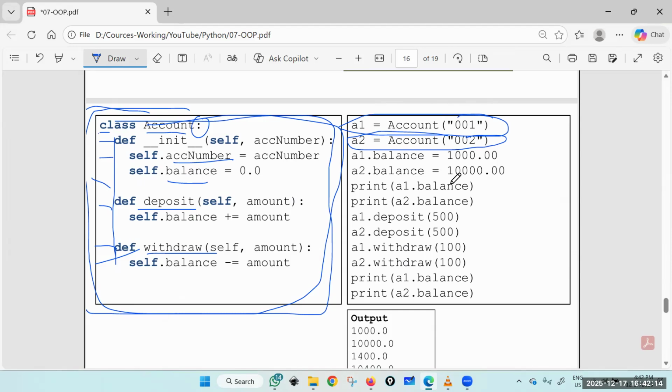Now, there's a difference between the object-oriented concept of an account and the real-world account. There are a lot of similarities and some small differences. Usually when we say we create an account, it's one time. We go to the bank or online and create an account.